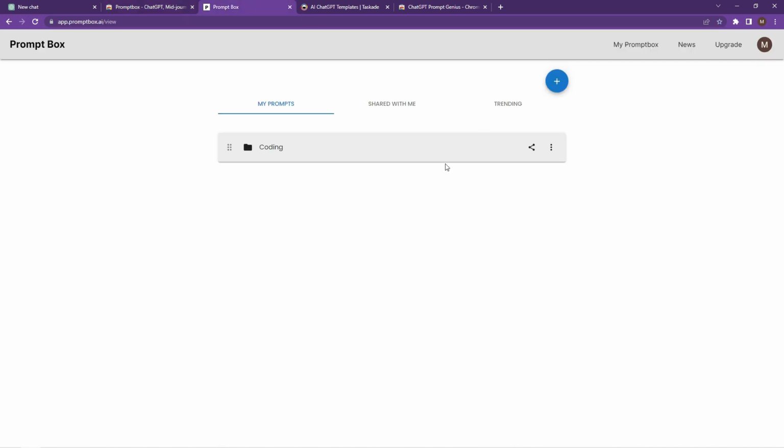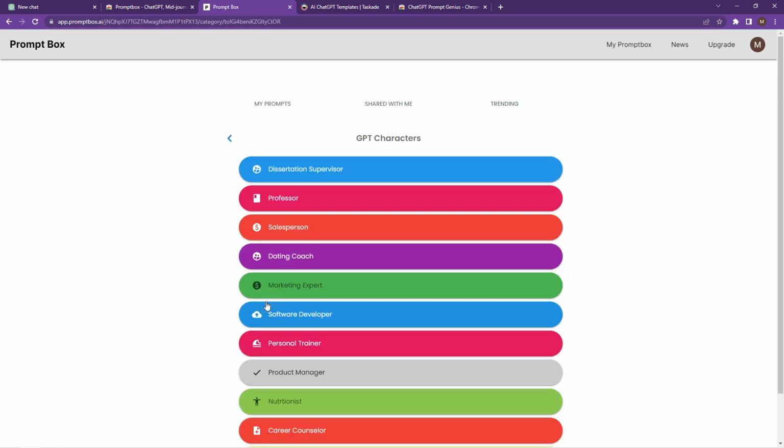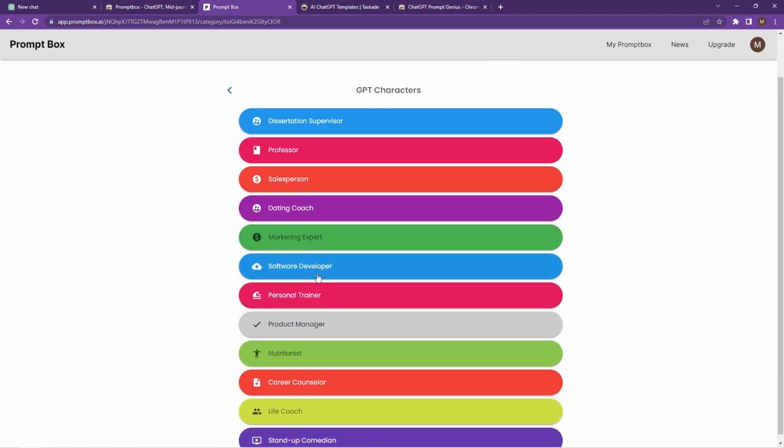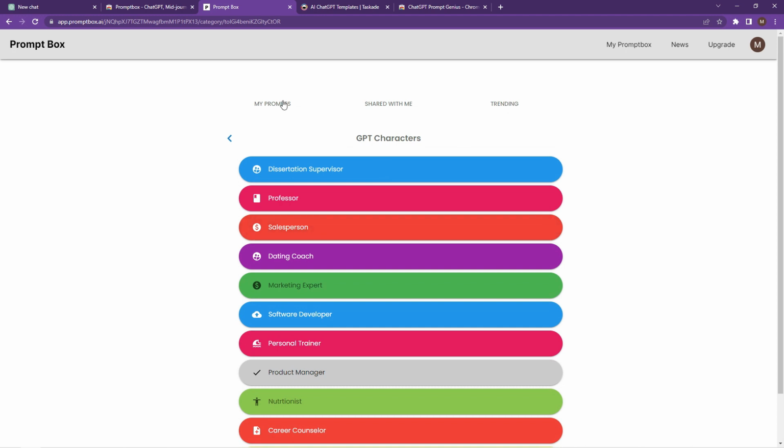So I've installed PromptBox. I've enabled the application or extension. And as you can see here, here's the landing page that it brings you into, and it shows you all the categories that are trending and how it's been classified. So if you click on one of these, it would allow you to see the prompts that you've saved under those locations. As you can see there, little copy box and my prompts.